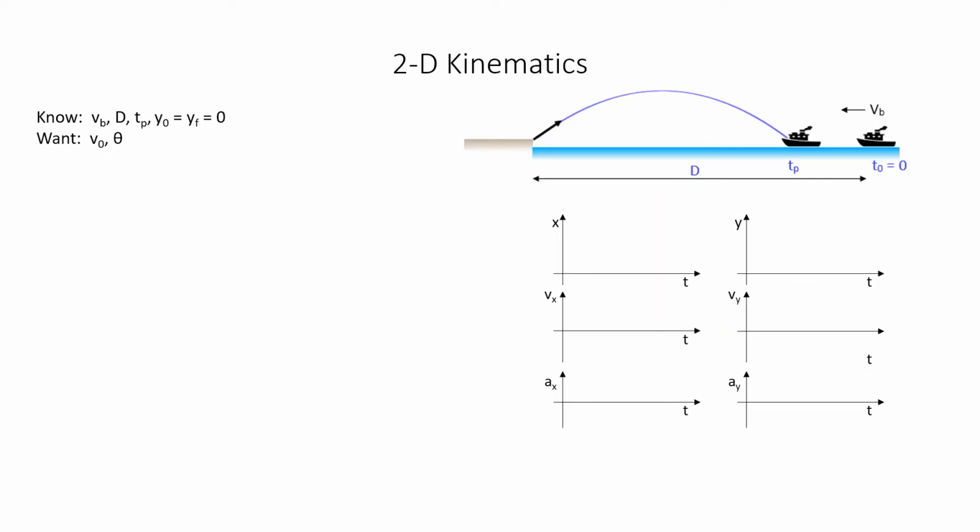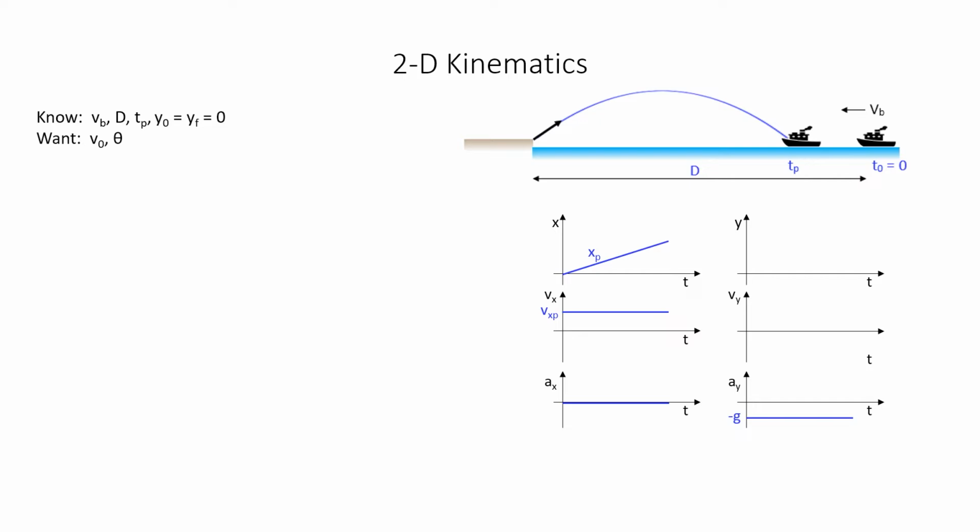I'm going to start by drawing kinematic diagrams in x and y. We'll do the acceleration, velocity, and position for each component. We'll start by drawing the graphs for the package, and we'll keep those lines in blue. The acceleration is 0 because we don't have any air resistance. The velocity is constant, therefore, so 0 acceleration means 0 slope on the velocity plot, and that also means that the x plot has a constant slope. Now we're going to start our x0 at 0, so I've labeled our x position plot here.